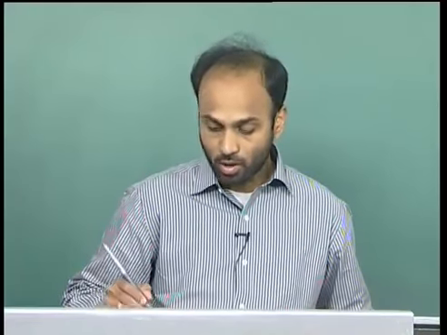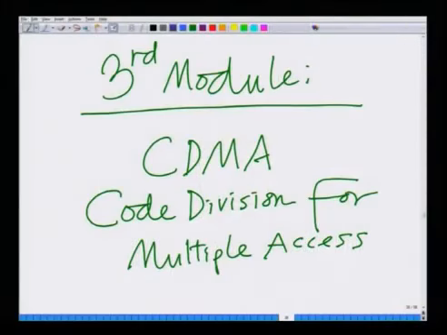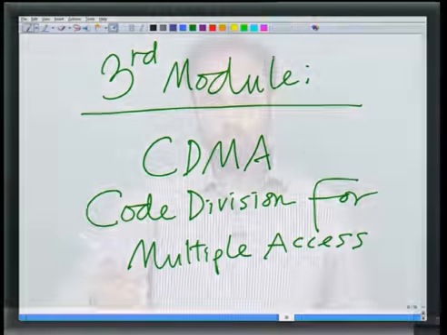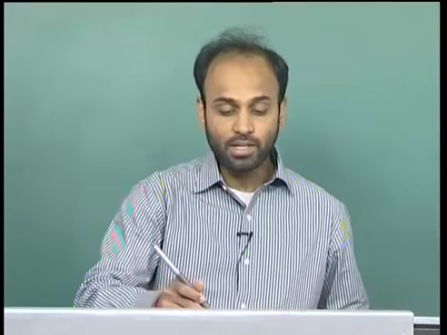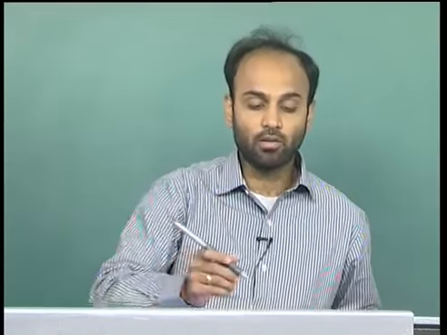We also started our discussion on the next module, which is a very important technology in third generation wireless communication systems, namely CDMA, or code division multiple access. This is what we are going to discuss in this lecture and some subsequent lectures. And as the name suggests, CDMA is a multiple access technology. This is the point at which we stopped in our last lecture.